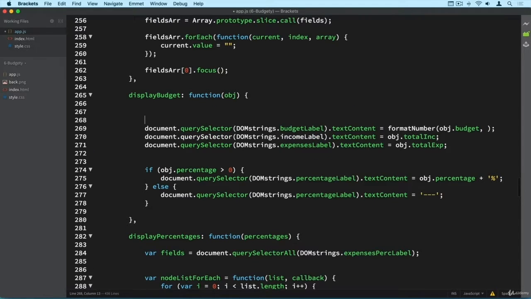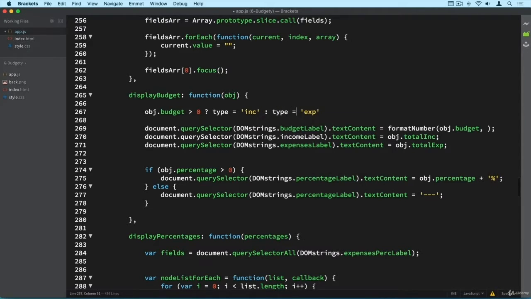So let's add an if statement here, or let's simply use the ternary operator. So let's say opt.budget is greater than 0, then the type is going to be inc, and else it's going to be exp for expense.